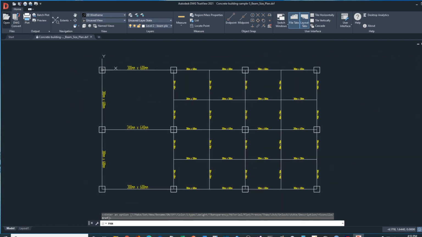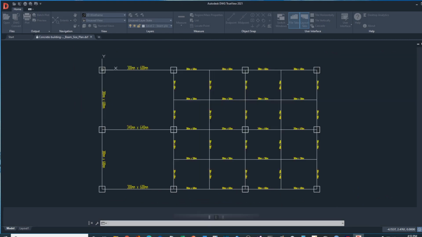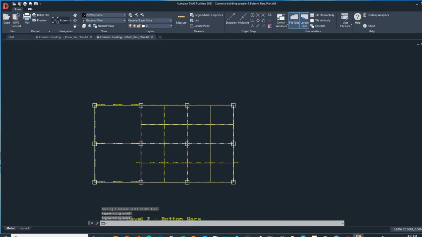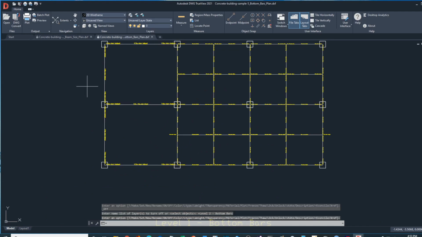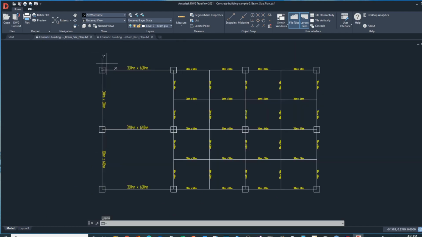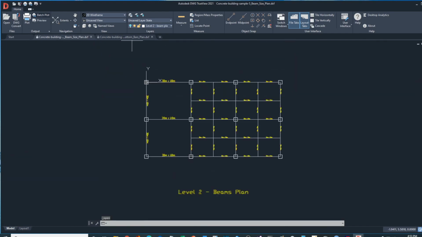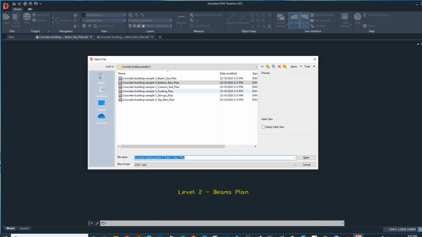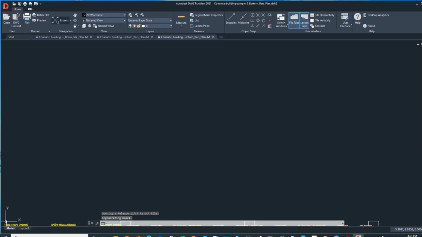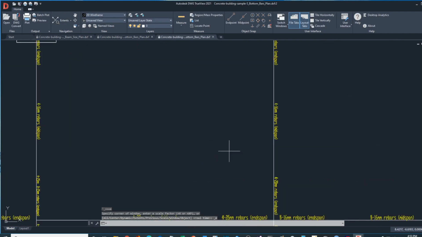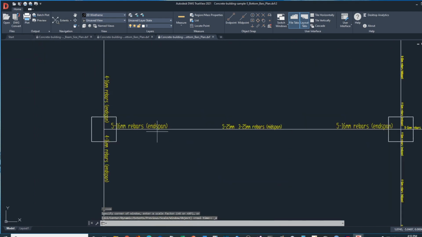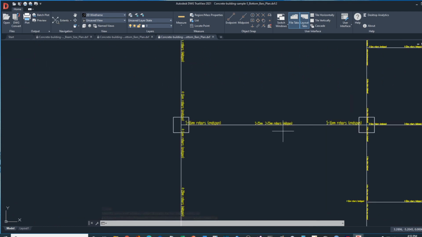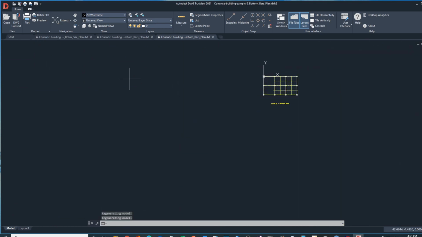You can also view the bottom bars plan. See here, it shows reinforcement for the bottom bars.